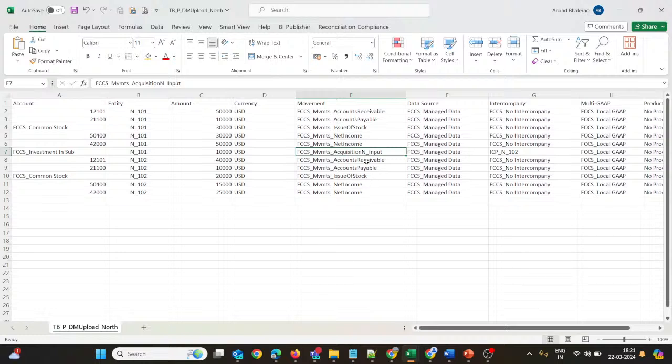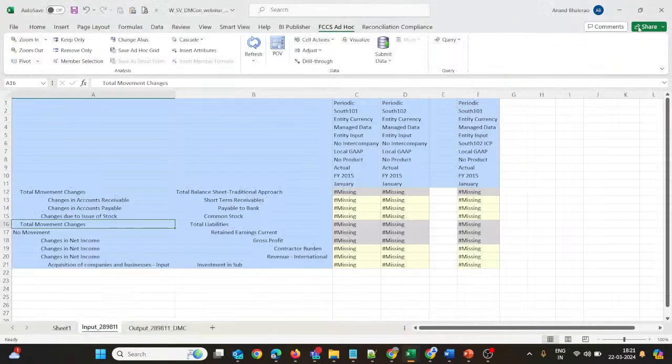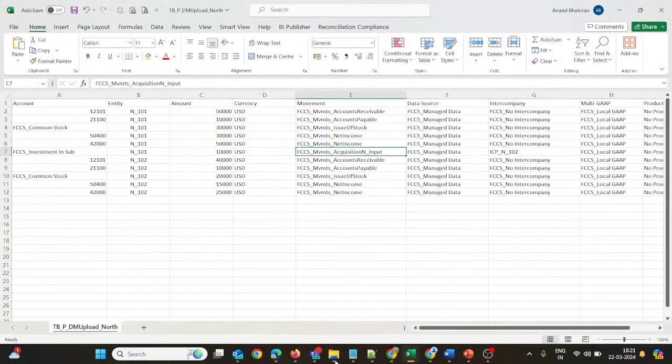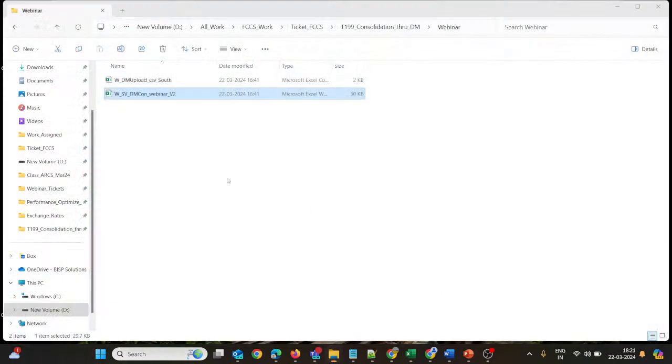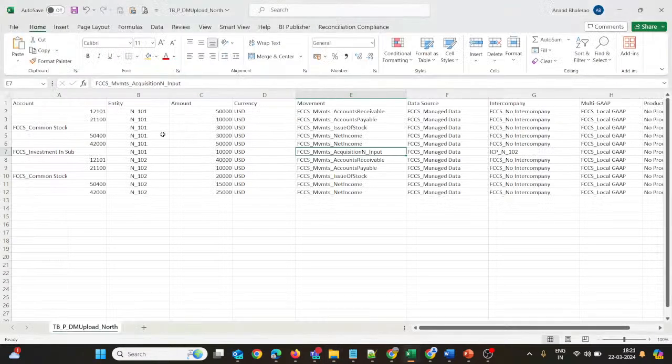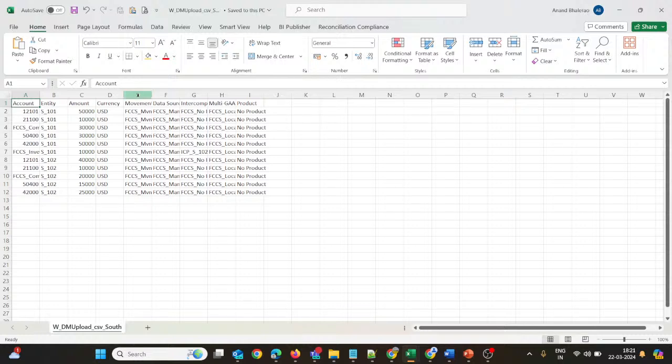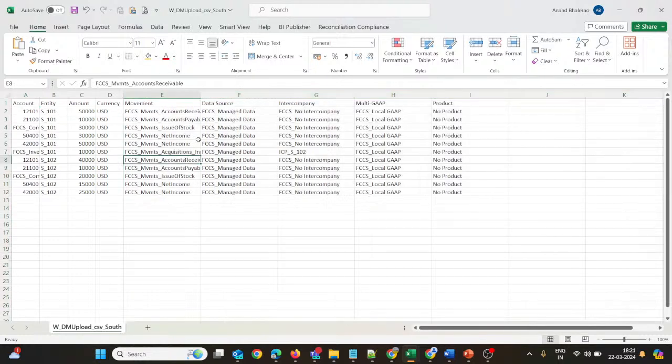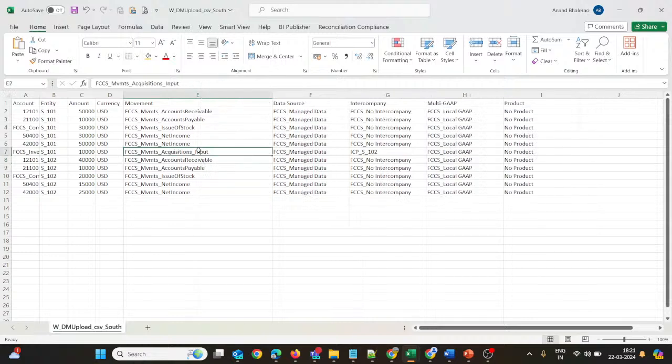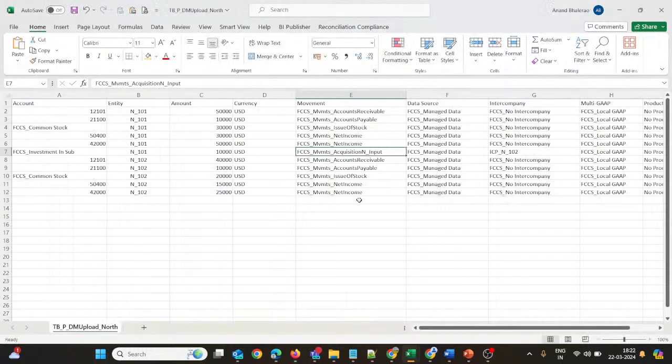The member which I have given here, acquisition, that is wrong. Acquisition input, so I will use this member. So we have again rectified our CSV file.